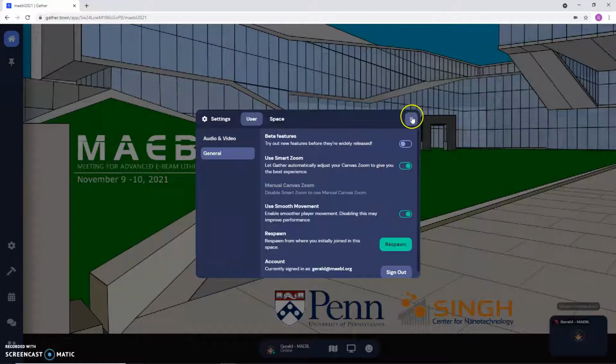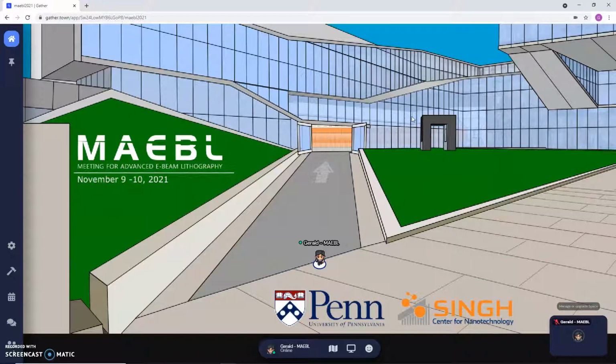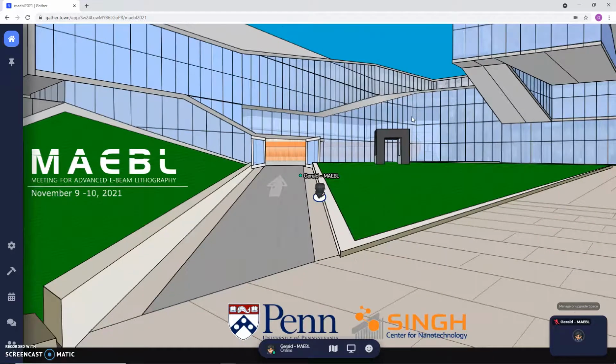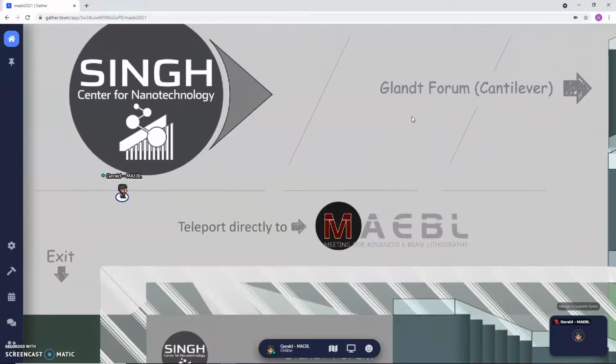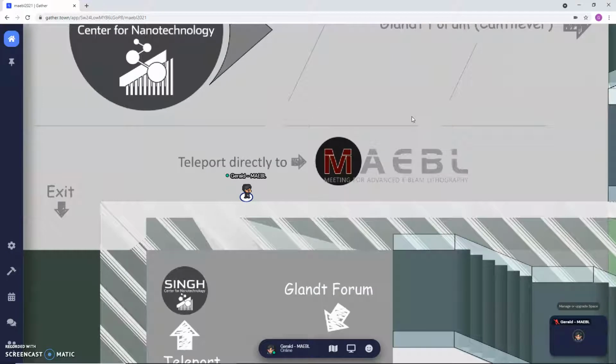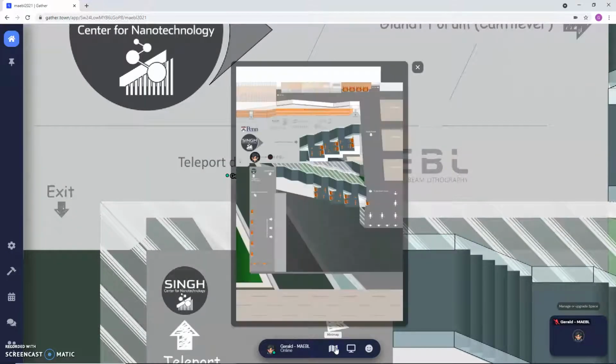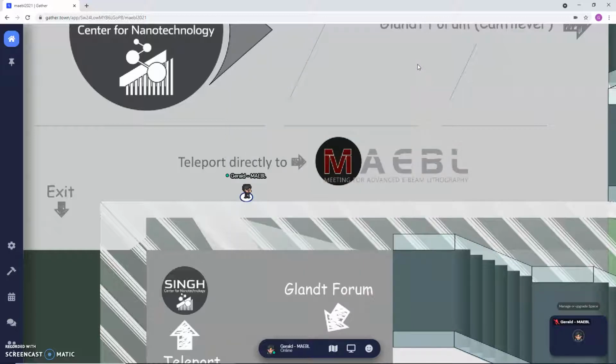See, if I turn on Smart Zoom, it scales it up a little bit, and things get all pixelated and grainy. It also reduces your view of where you are on the map, even though you do have access to the map by viewing it here. It's a lot easier if you have a zoomed out view.